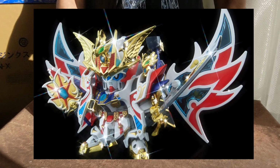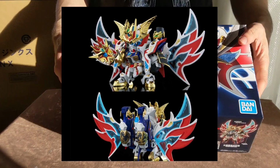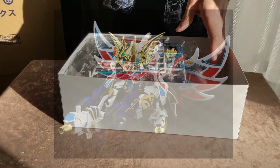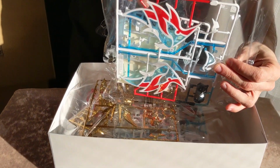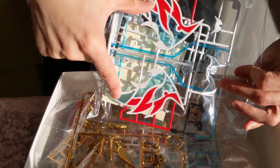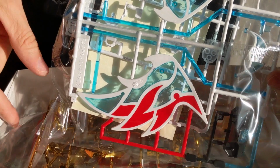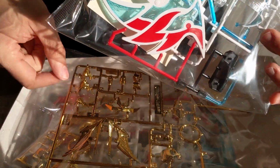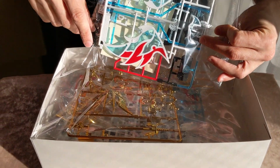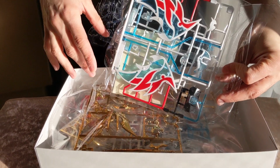LegendBB, was it Shinsei Daishogun? So this one actually wowed me when I first opened the box, and I'll show you why. This is really cool. I saw this runner. This is a multi-injection clear color part for the wings. This thing just looks amazing. I know LegendBBs aren't super popular, with all these SDs and miniaturized things, but it's got really nice clear parts. They're on the more pricey side, but that's just really cool. I just really love that one.